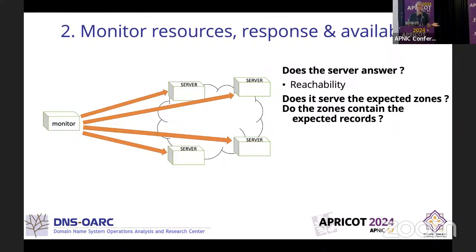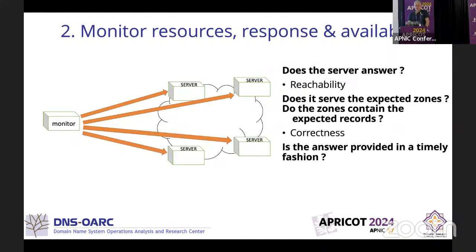And this sounds trivial, but this is the kind of stuff that many people are not doing. And they find out the hard way when they run out of disk space, or maybe the exporter died halfway, or it died without a trace, and you didn't check that you had the right number of records, and your zone file is much smaller than before. But hey, presto, 0 return error code. Let's just push the thing out and get it signed. So correctness. And then finally, is the answer provided in a timely fashion? So availability.